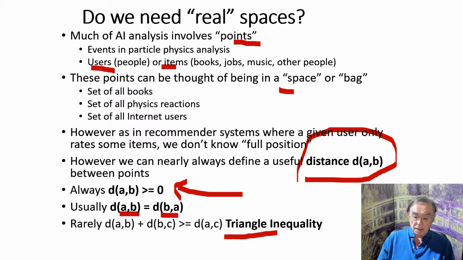And there is a triangle inequality, a very famous inequality, which is true in Euclidean spaces, that the distance from A to B plus the distance from B to C is greater or equal to the distance from A to C. That is typically not true in these funny spaces, because the funny spaces have no reason for this to be true. This triangle inequality needs real vectors to be true.